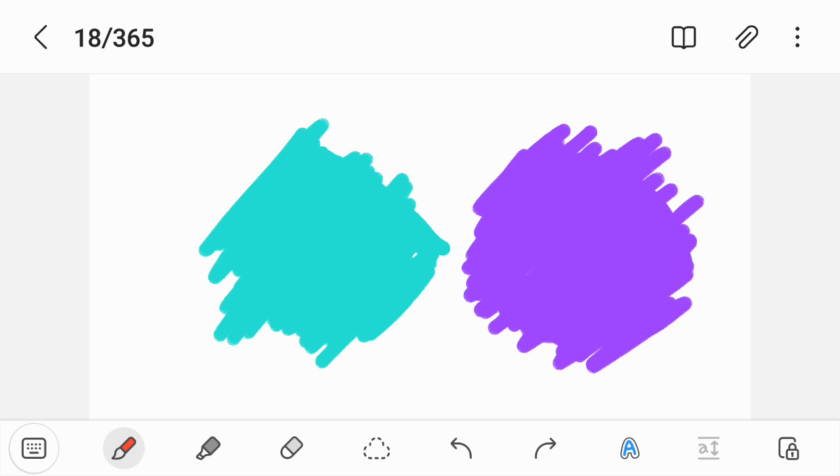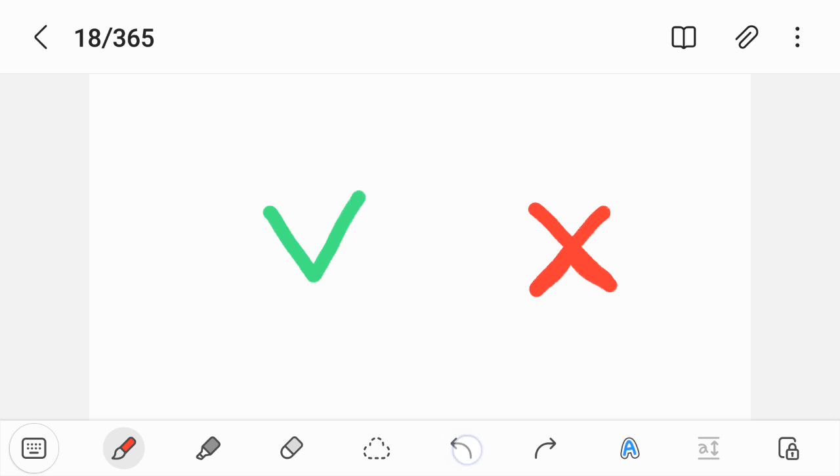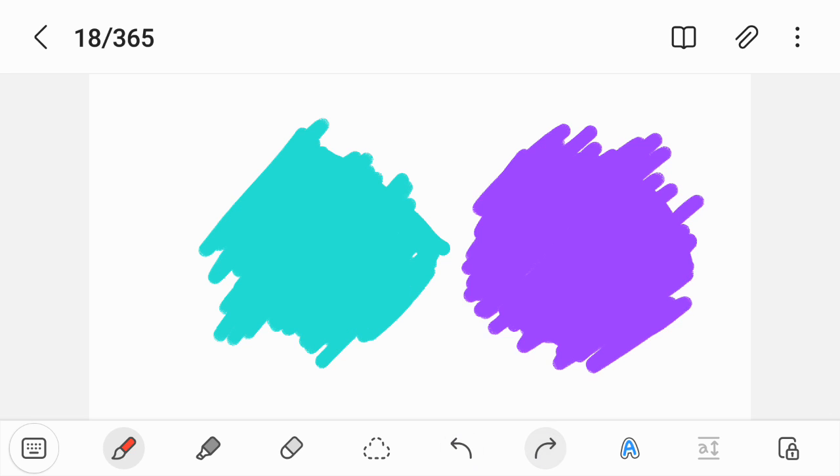So for the final one, where do you think the green check mark will be? Is it behind the color purple or behind the color cyan or light blue? Okay, I will count down from 3, 2, 1, and let's check out. The check mark is behind the cyan one, and the red cross is behind the, what is it? Purple? Yes, it is purple.